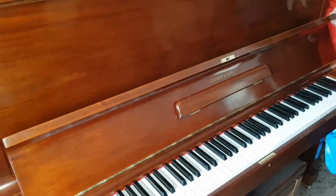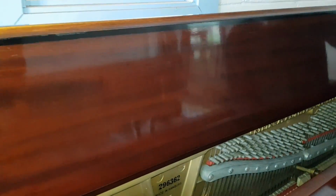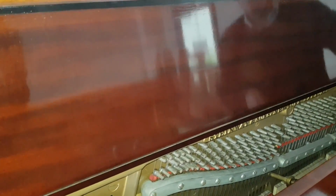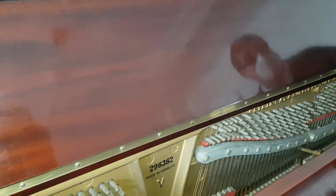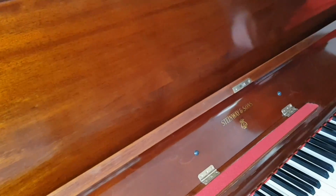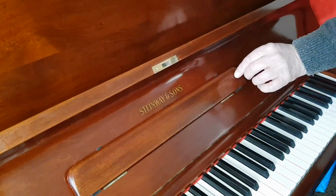If we look at the original colour on this one, as we always leave the underside of the lid the original colour, you can see it's not that dissimilar to the other piano. So I think this is probably slightly lighter, so the casework may not come up quite as light as this. You can choose to have it darker as well if you prefer. It's obviously a personal choice. But the whole piano, as you can see, we bring out the best in the grain that we can, and this colour brings out the best in the grain, so that's why we do go for a lighter colour.